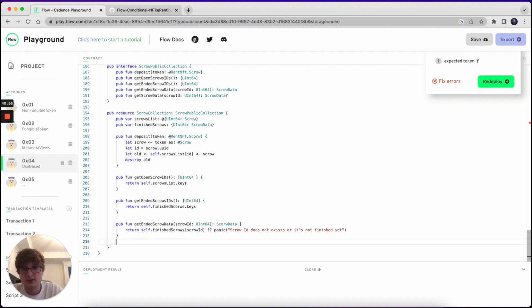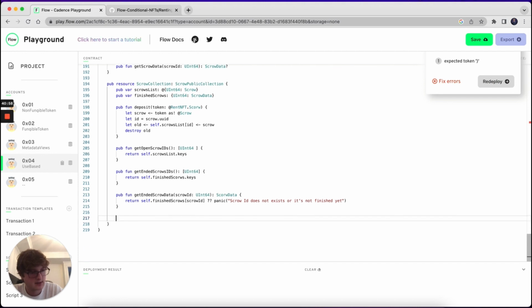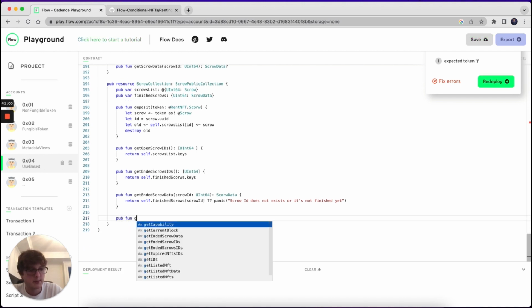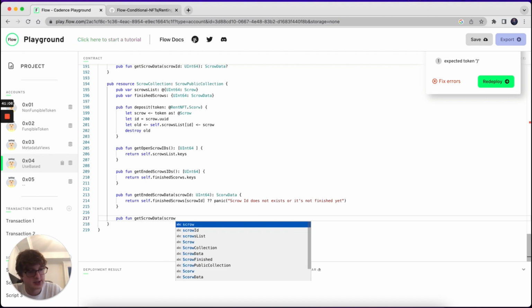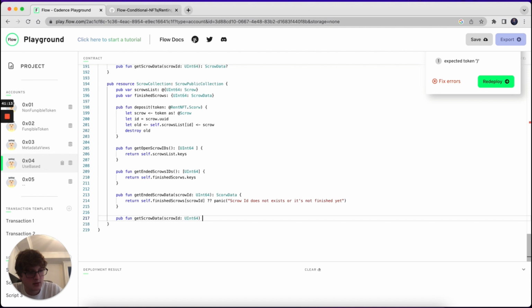So that completes that. Moving on, we're going to need our public function of get scroll data. So we just got our ended scroll data. This is going to allow us to see the scroll data for an open scroll instead.